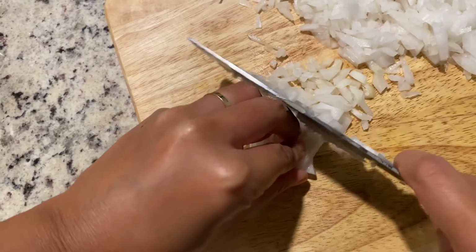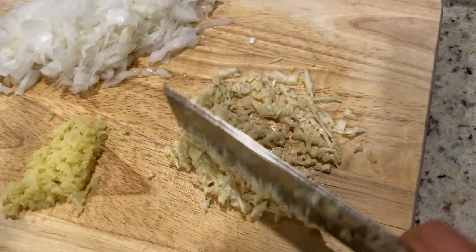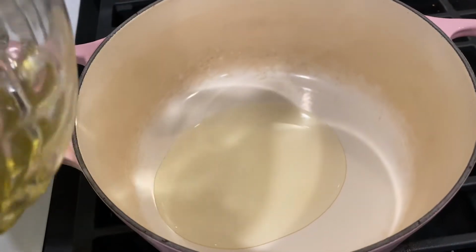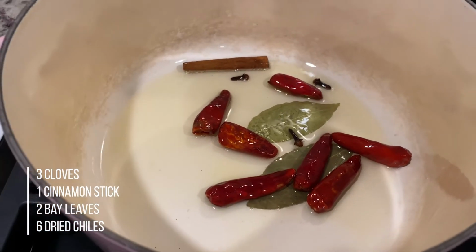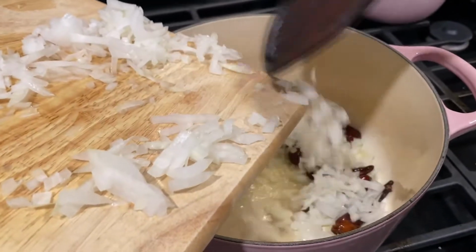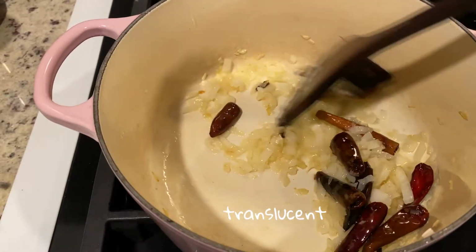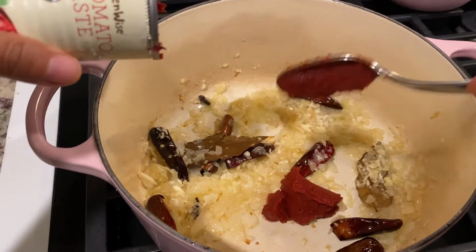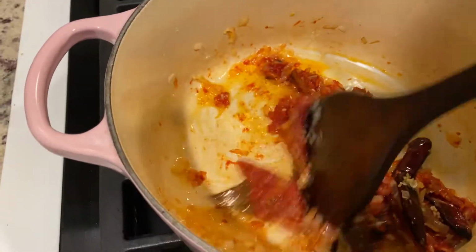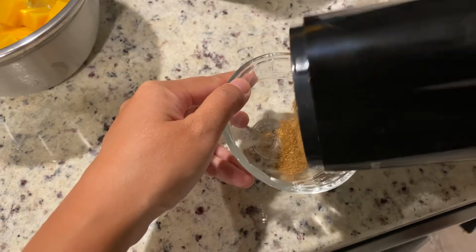Next, chop half of the onion, a small knob of ginger, and 4 cloves of garlic into small pieces. Heat up a pan with oil. Add the spice that we listed here and slowly infuse them over low heat. When you can smell the aroma, add the onions in. Then add the garlic and ginger together with a 1/3 cup of tomato paste, which is half the can that we used here. And also don't forget to add the spice powder.